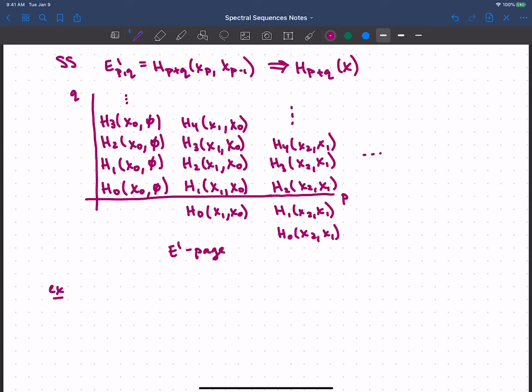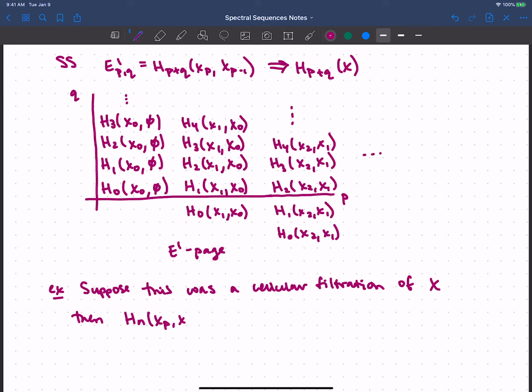But I first wanted to give you an example, sort of a sanity check here. So suppose this was actually the filtration I was trying to think of in the first place: a cellular filtration for our CW complex, so that X_n is our n-skeleton. Then what happens? For H_n of one of these relative things, by excision, we actually get the reduced homology of the filtration quotient.